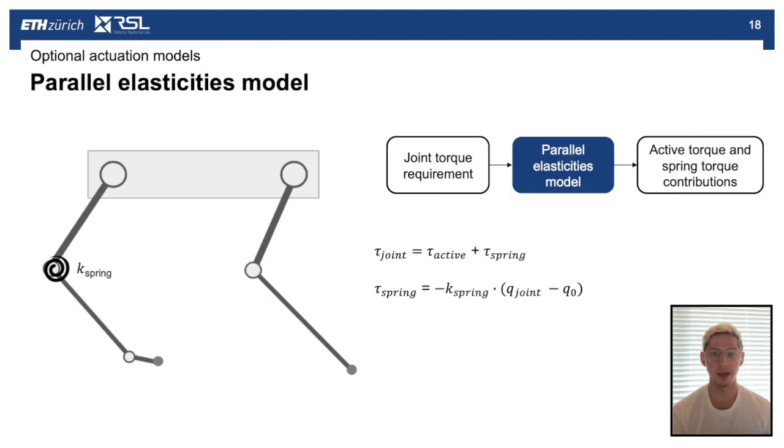To summarize, we have the joint positions, the velocities and accelerations as well as the torques for each of the joints. We could at this stage begin the design evaluation step, but first we can apply some additional actuator models.